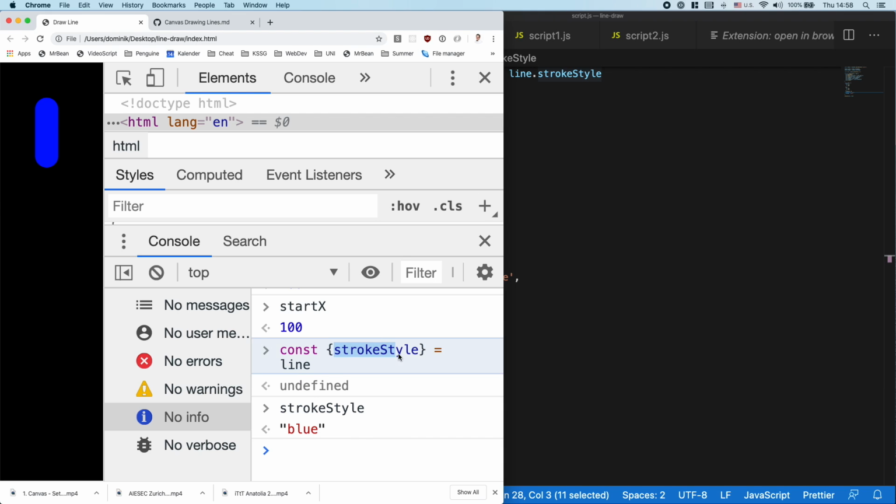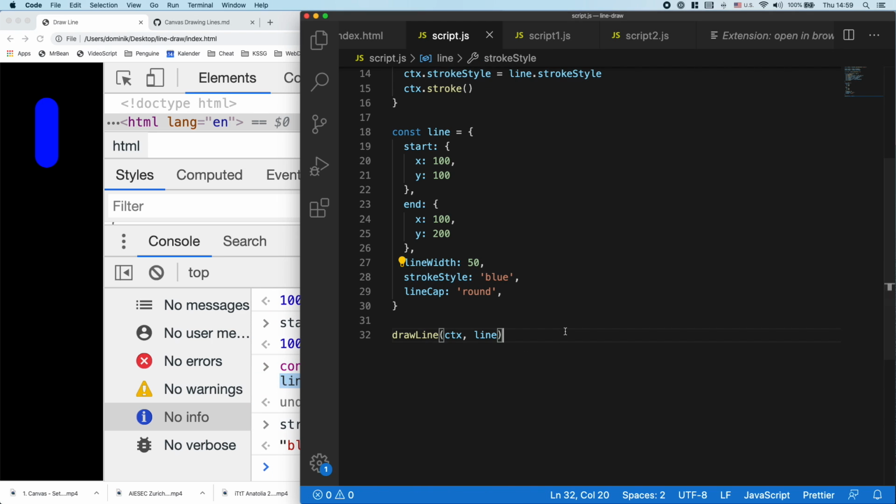So this thing goes and looks if there's a property on line, and on line there is a property strokeStyle, and then it takes that value and assigns it to a new variable called strokeStyle, defines a new value and assigns it the value blue.